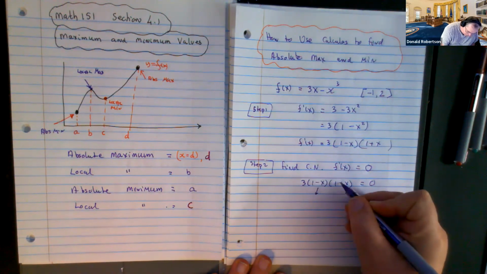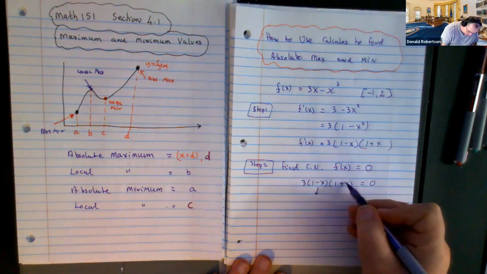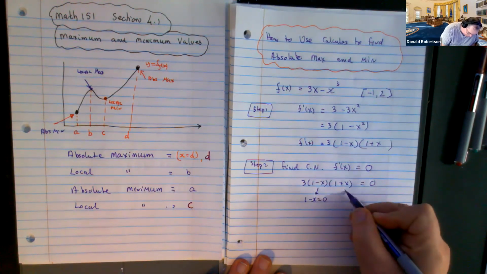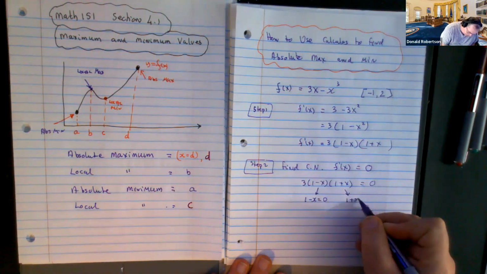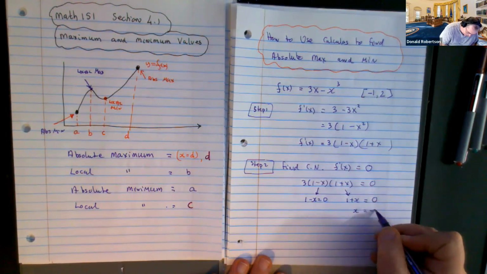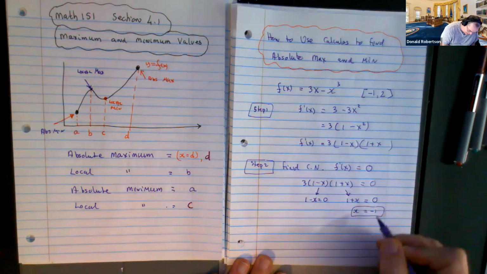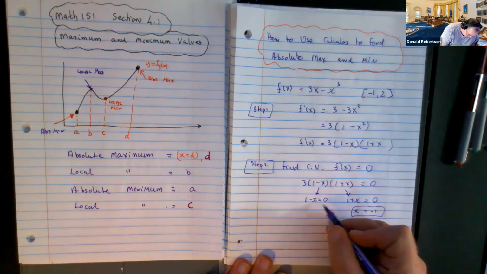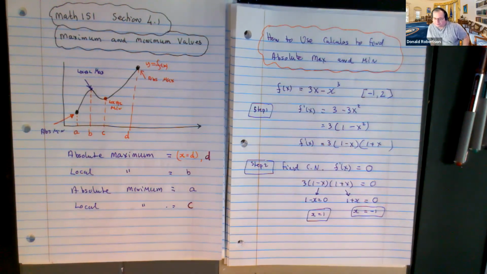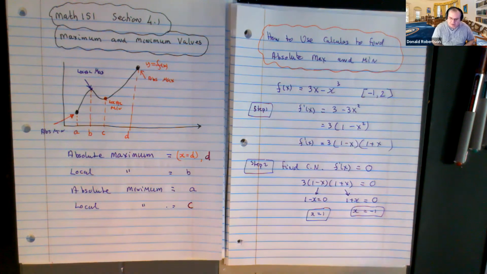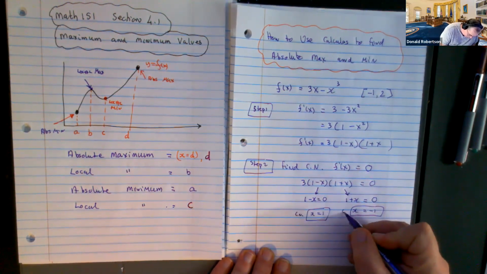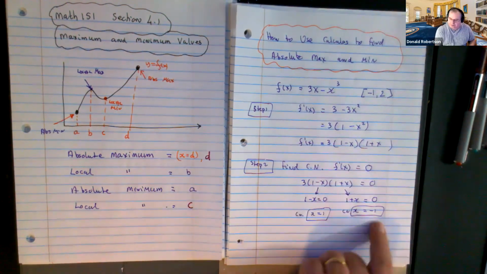If 2 things multiplied together give you 0, we call these things factors, then the math says that that has to be 0, or another possibility is the other factor has to be 0. In this case, x is -1. And in this case, well, you can do it any way you like. I'd just do that in my head. Would you agree x equals 1? So we have found our 2 critical numbers. That's what these guys are called. These are the x coordinates of where we should look.